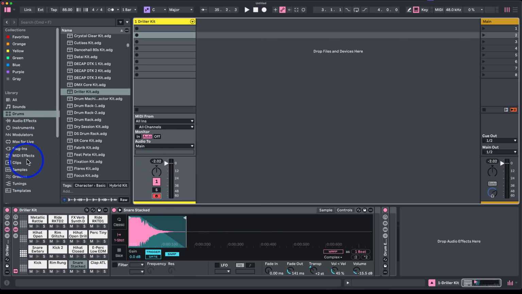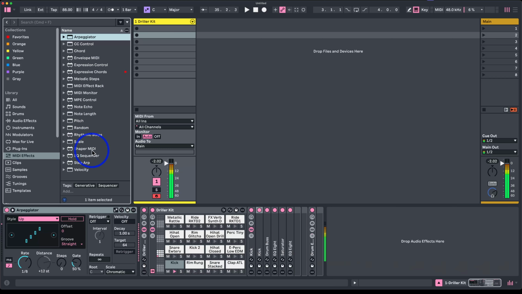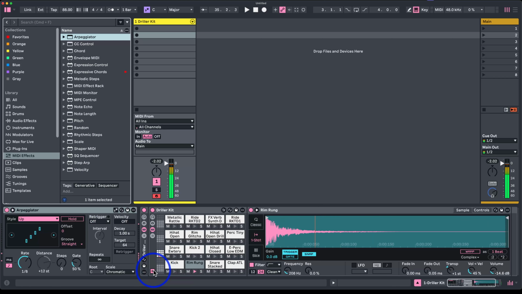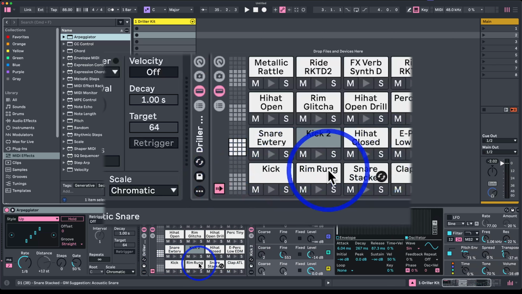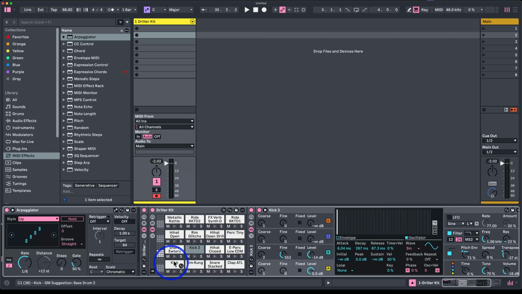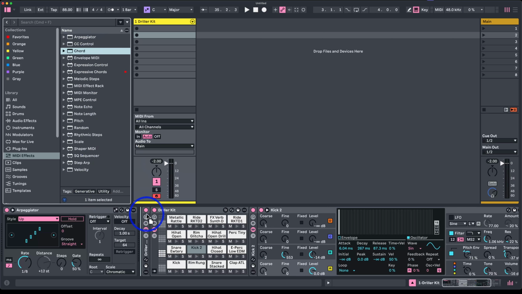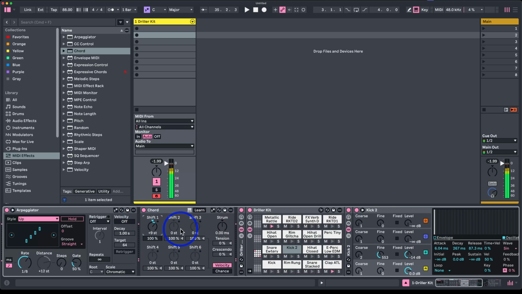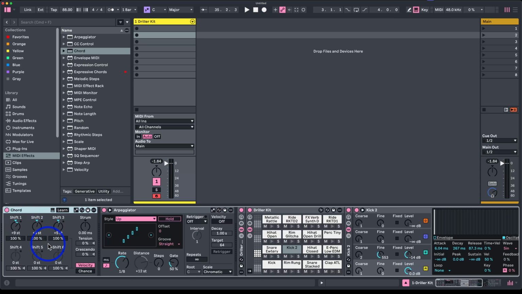There's our drum rack. If we bring an arpeggiator in here, you can see what happens. This little button right here, if you don't want the sounds to change each time you click, you can just turn that off and now it'll stay on whatever one you have selected. So if I hit this arpeggiator, you can see what happens. If I hit multiple notes, if you bring a chord in, multiple notes are going to trigger at the same time. You put the chord before the arpeggiator.